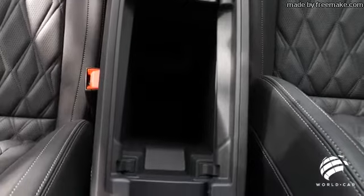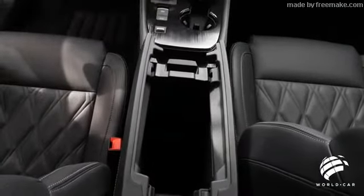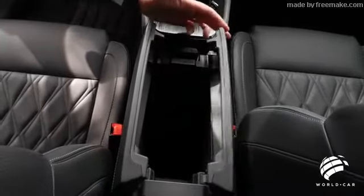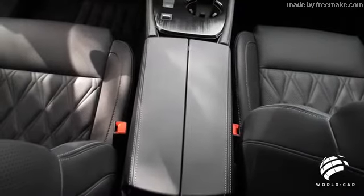This is nice because you can open up one side or the other, but instead of having one lid that flips up, it still keeps everything out. You don't have to block off anything from the front or lift something all the way up with one arm to look down into it. It simply opens up from there. But like I said, the nice part is either one side can be open or both, or closing at the same time. So that's going to be a new feature for the Rogue.